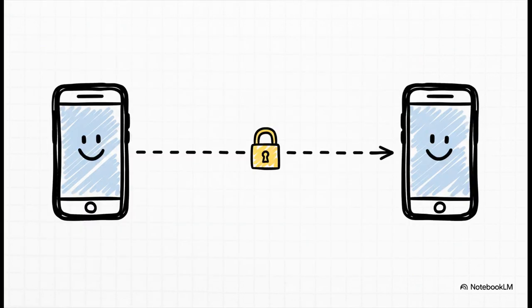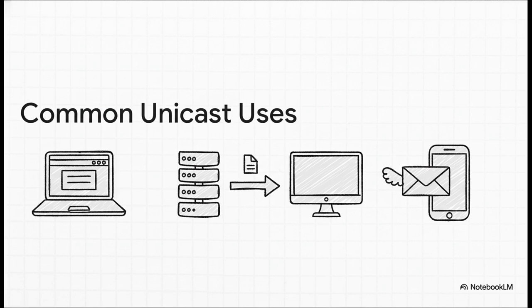The absolute best way to picture this is like a private phone call. I mean, when you call a friend, only their phone rings, right? You've got a direct, one-to-one connection, and nobody else on the network is part of that conversation. And you rely on Unicast all day, every day. Seriously, every time you load a web page, download a file, or even just check your email, your device is having a whole series of these little private Unicast conversations with the server out there on the internet.